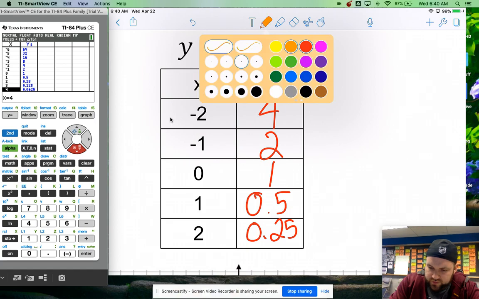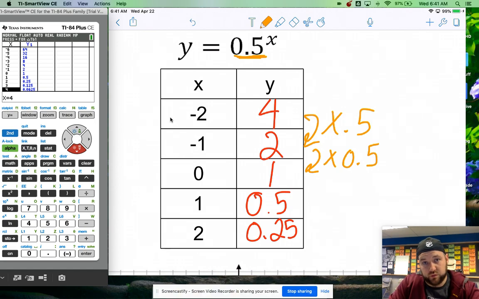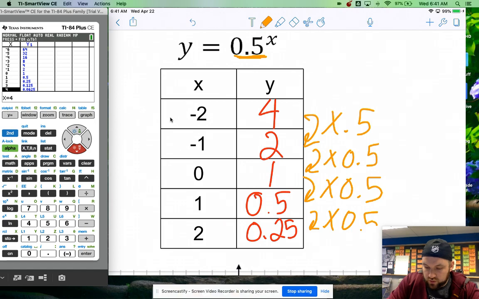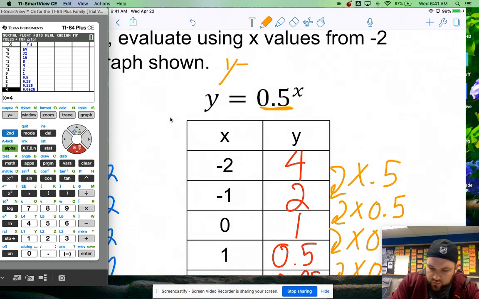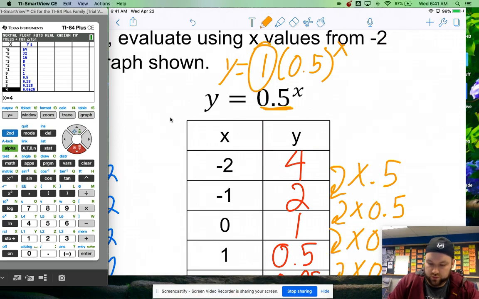So what's kind of interesting here, the 0.5 is what you have to multiply, just like in the previous problem. I'm going to multiply by 0.5 to get to the next number. Half of 4 is 2, half of 2 is 1, half of 1 is 0.5, and so on. But then our start value here was actually 1. So what we could have done is we could have written this equation like this. Remember, most of the time in math, if there's a number missing in front of another number or a variable, most of the time it's going to be a 1. In this case, that missing 1 that wasn't written shows up as our start value in the table.